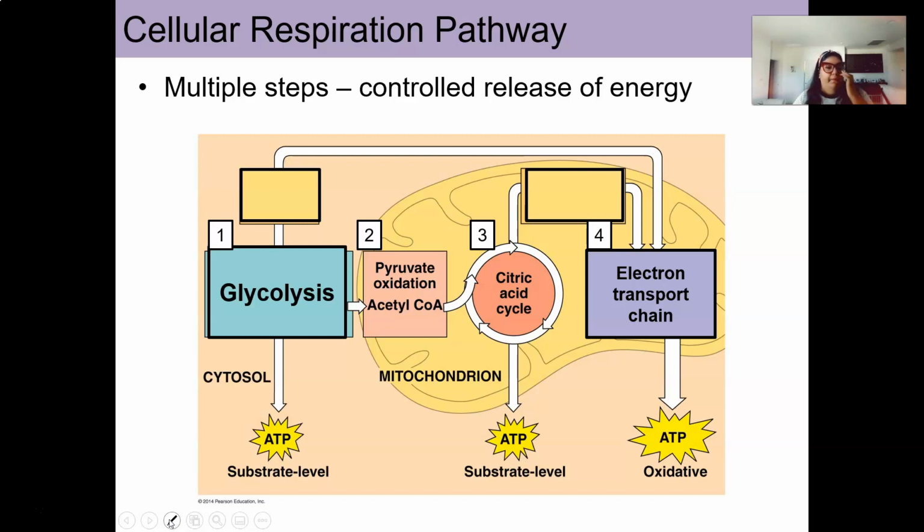We're removing electrons along the way to move energy down the line for our end pathway. So in pyruvate oxidation, we're going to remove electrons from pyruvate, because the goal is to break bonds, remove electrons, make things smaller, so then we can move it down the line and make ATP in the end.